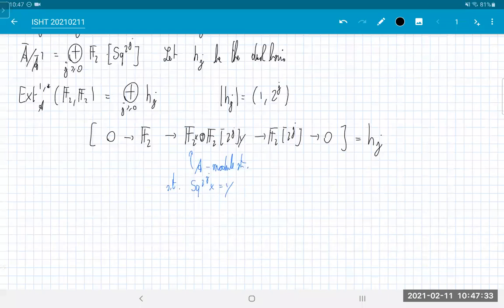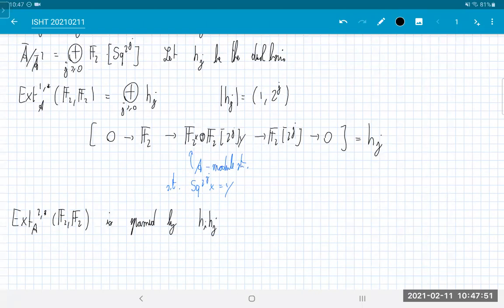Okay, turns out that if you're clever, Ext^2(F2, F2) can also be computed. And indeed it is spanned by h_i times h_j, so extensions obtained by splicing two of these extensions. So a higher extension obtained by splicing two of these extensions together, for j different than i minus one, or plus one, since it's commutative anyway. That's because you get zero. It's not that that element doesn't exist, of course, but I'm saying that you get zero when you do that product.